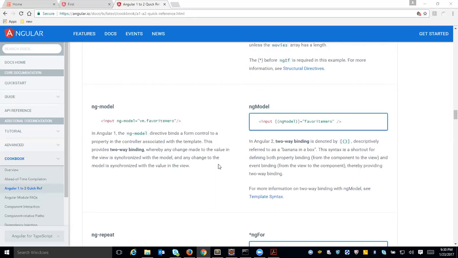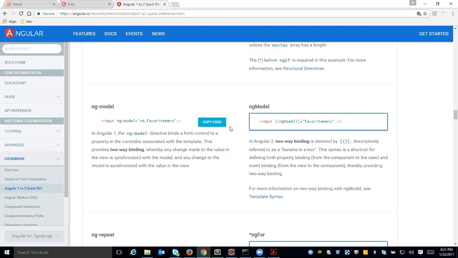No, not at all. Yes, we used it in views, but why? Where? Exactly. Maddie is correct. Two-way data binding.